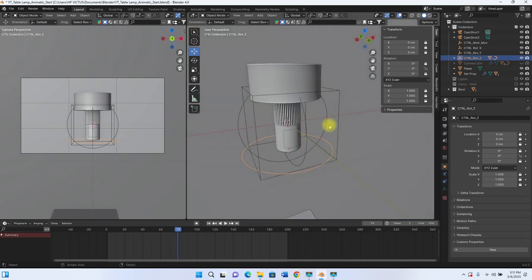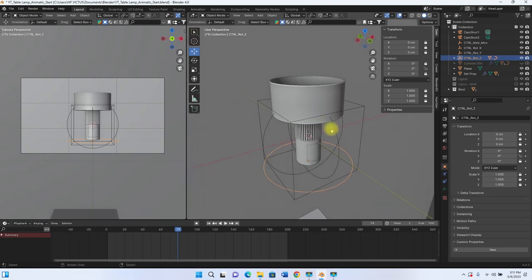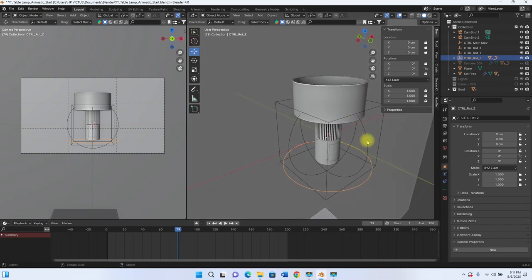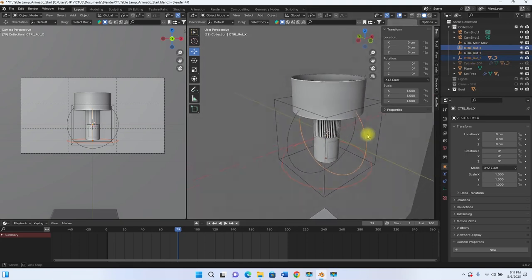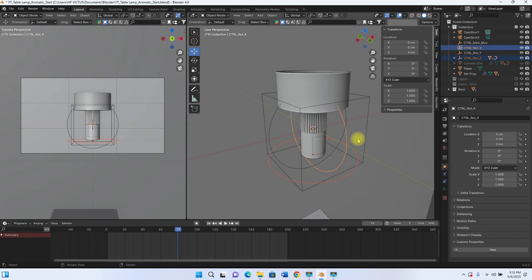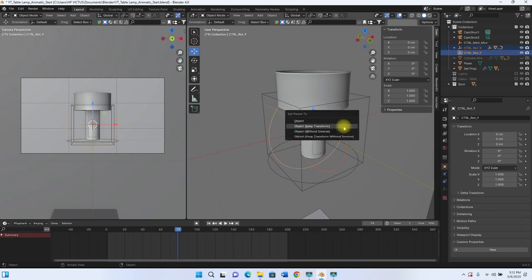Like I said, I'm going to make it a child of the Y. So hold down Shift, select the Y. Oh, sorry, the X. Yeah, X. So Ctrl P, keep transform, that is done. And then I'm now selecting the X and the Y last, Ctrl P, keep transform.